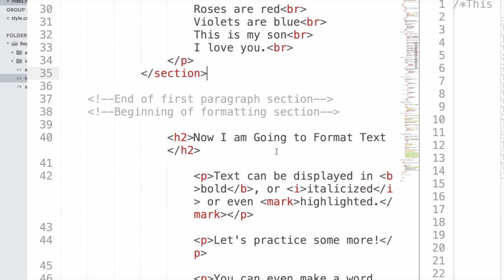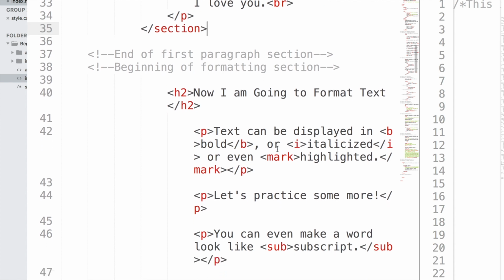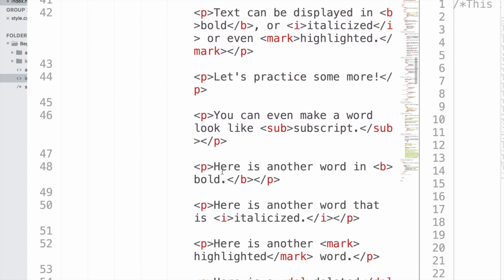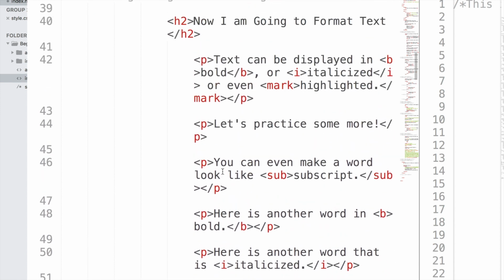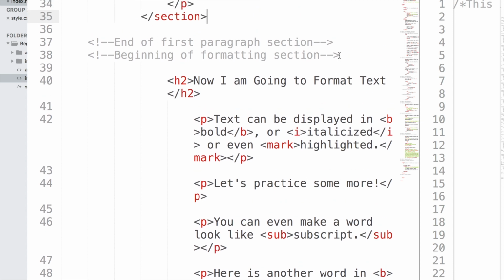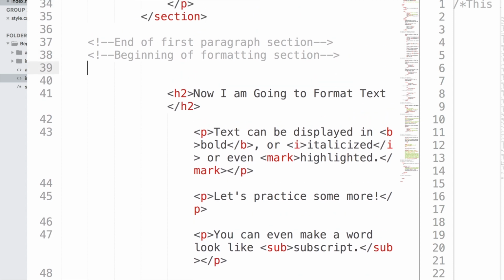So this is the beginning of our formatting section. And I want to go ahead and wrap several of these sections that we have in one big container. Now you're going to find that very often in CSS and HTML, when you're styling, we'll use containers to section off things and to have things in a certain way. And so having things wrapped in a big container will help you.